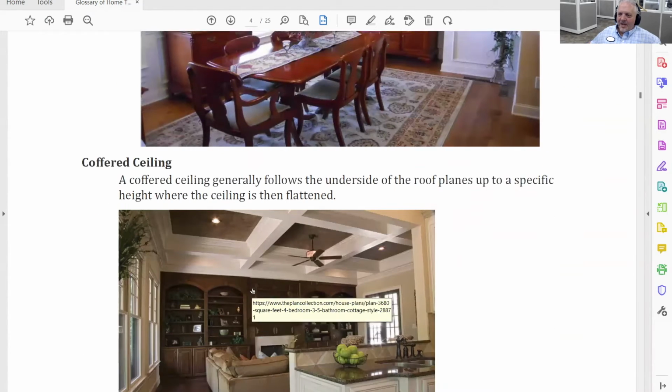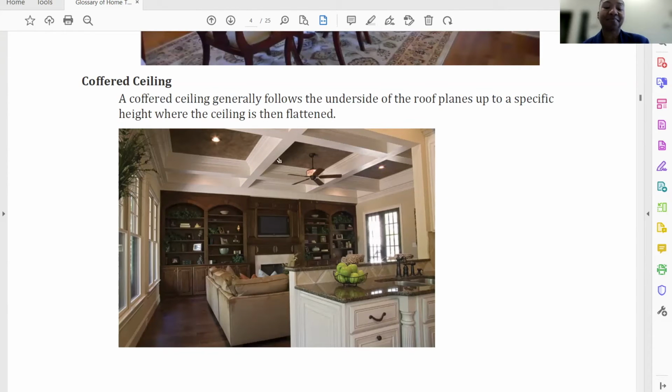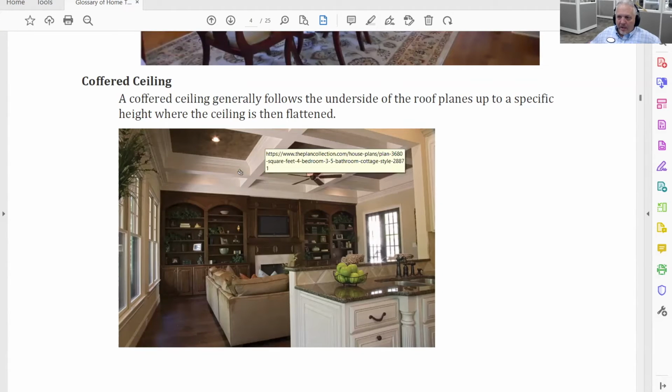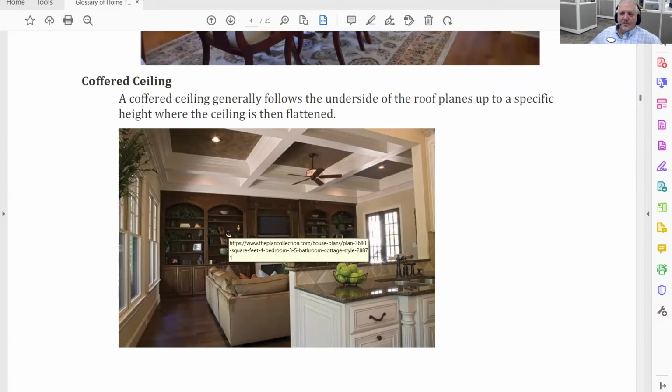Oh, and that happens to be our next slide. Love this. Thank you. Great segue. Coffered ceiling is this element. Coffered ceilings are usually an element that you would see in higher end homes, simply because it's expensive, folks. Think about all the millwork that goes into somebody cutting and making that little corner right there, painting it a different finish. It's an expensive proposition, so it's usually a higher end home that has coffered ceilings.